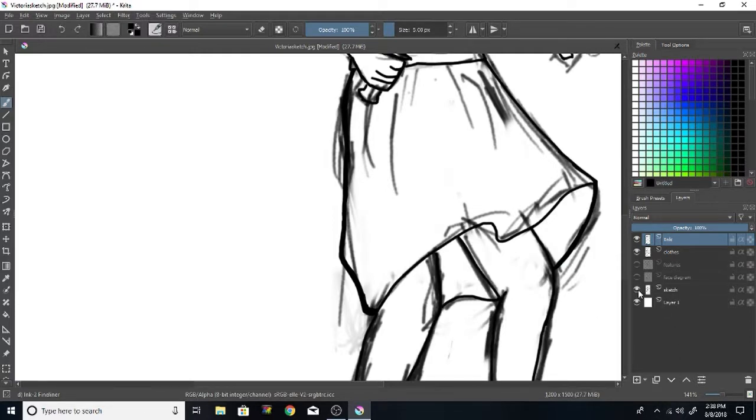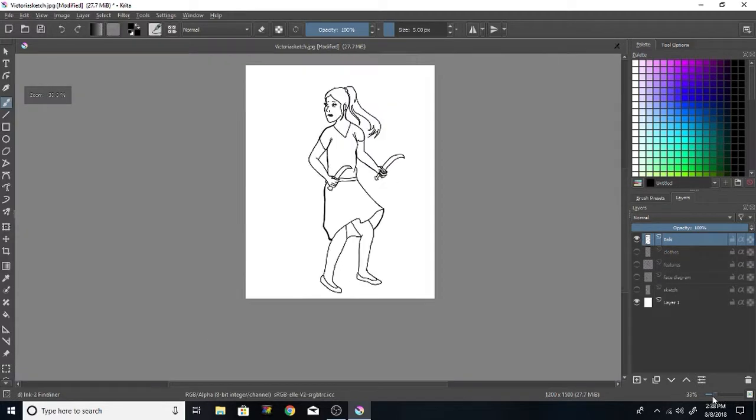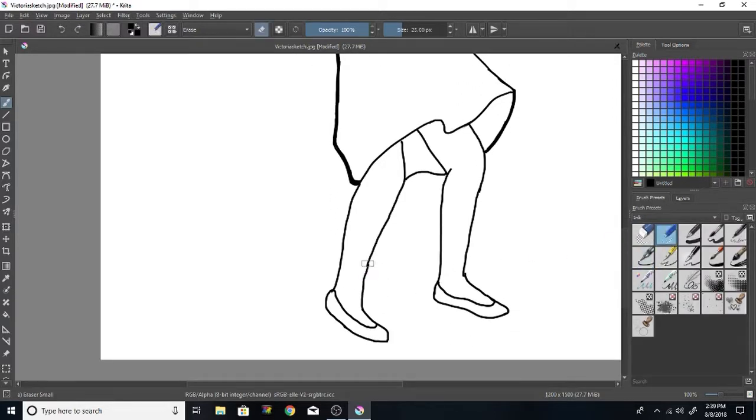All right. No. Turn that off. Right, we still gotta fix her knees. Oh, once again with these gosh darn knees. All right. We're gonna freehand this because I don't like how the ankle looked anyway. It wasn't very ankly. This is easy. That we can fix.